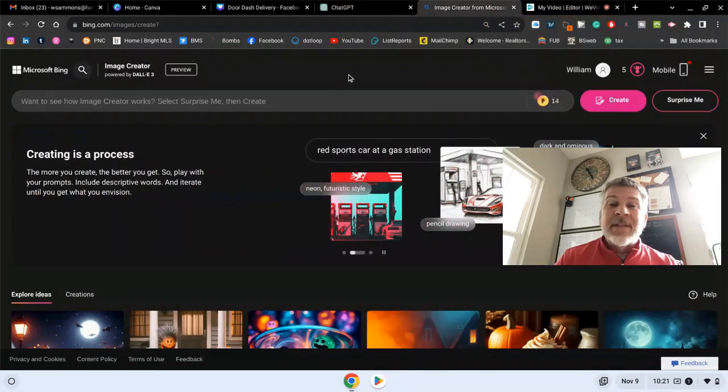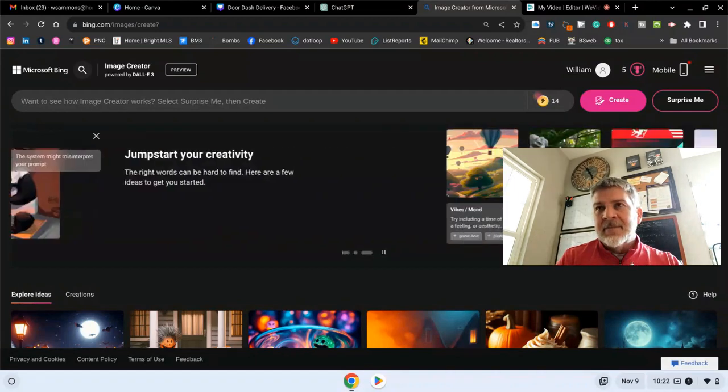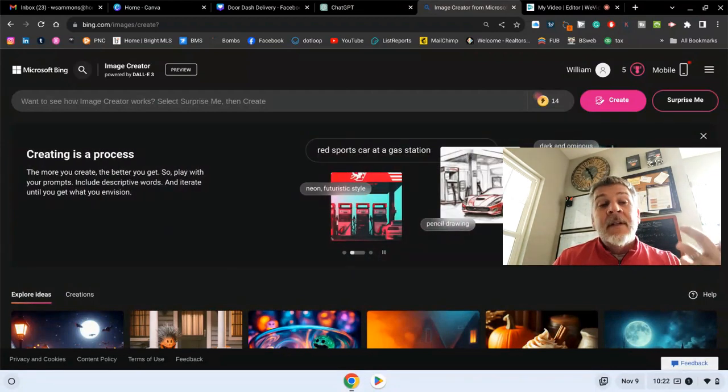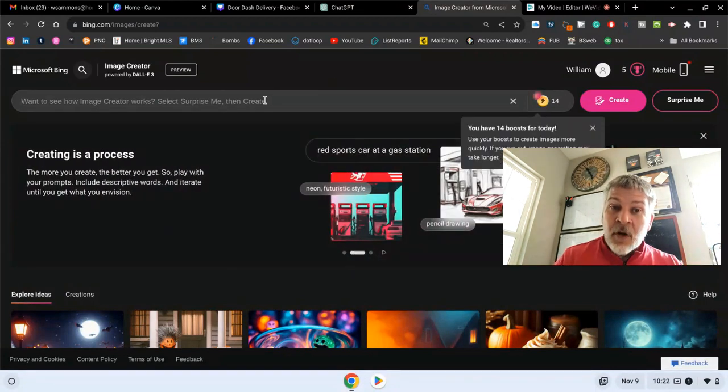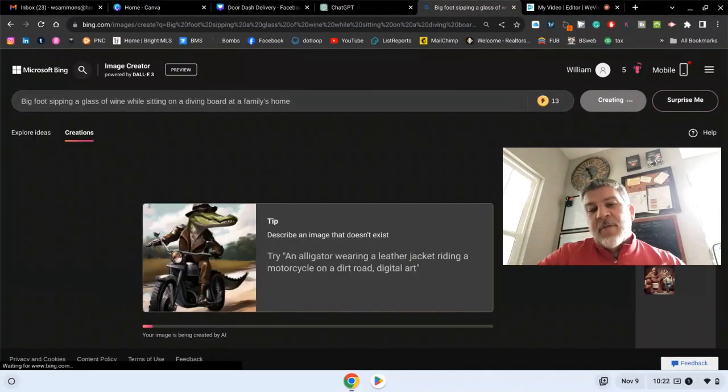The third one, and the reason I'm not using ChatGPT is because you can actually get DALL-E for free if you go through Bing. The search engine. You have Google, of course. You got Firefox. You've got all these different search engines. Well, Bing is one of them, and you can go in there. What you do is you go under Images, and then you go under Create, and you can actually create your own anything you want. So let's say, the Bigfoot one again. It does the same thing. It'll create the 4 pictures for you.